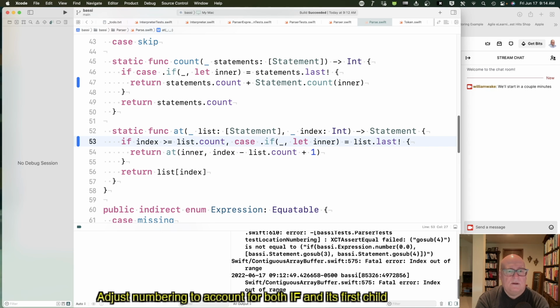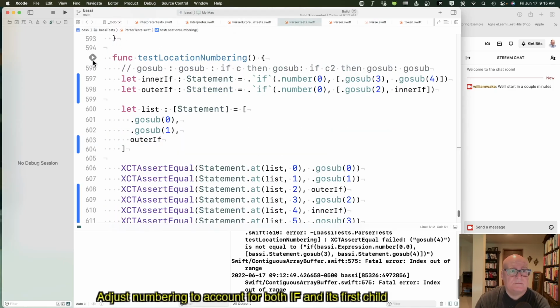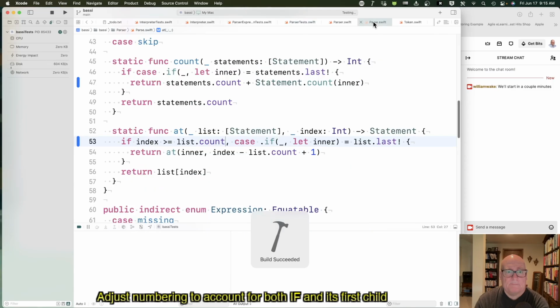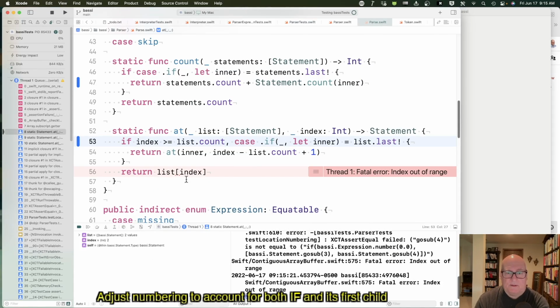And then if the node, so if the last node is an if, the only one that has recursive statements, we'll ignore the condition and just get the inner if. All right, and then we're going to take the inner. I feel like we're losing a +1 here or something. Well, I don't know. Maybe we can just let it tell us. Pretty sure that's the case.